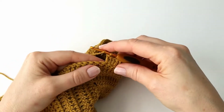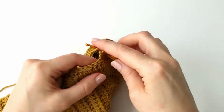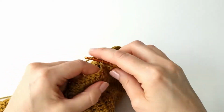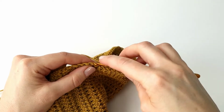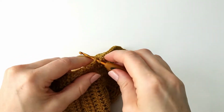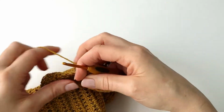Into the next stitch I'm going to make a double crochet, and I'm going to make a half double crochet into the next 2. And into the next 2 stitches I will make a single crochet. And I will chain 1 and turn my work.